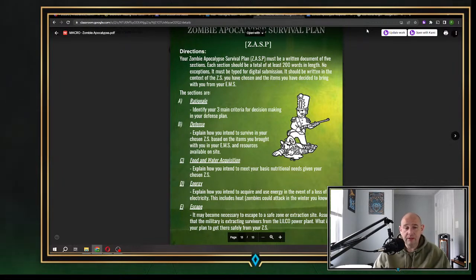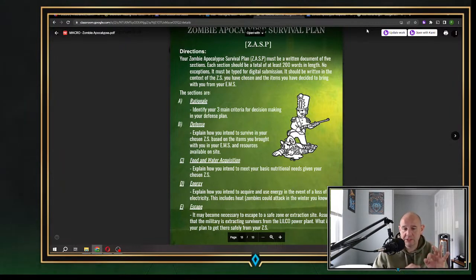Number 3 would be something like my children are extraordinarily picky eaters because they're both autistic. So it wouldn't be enough for me to say, okay, you must eat what we have here because we're in a zombie apocalypse. That would not work. They actually would not eat. So I'd have to make sure that whatever place I pick has food that they would eat. For me, King Cullen is a much better choice than a lot of other places because I know my kids will eat the food there. I recognize though that that's not the safest place, so I have to weigh these options.